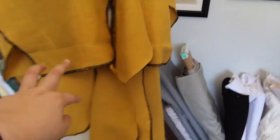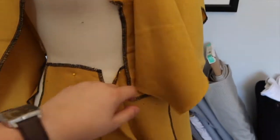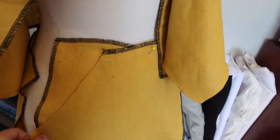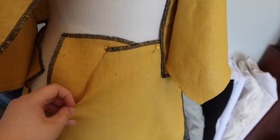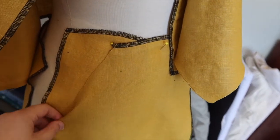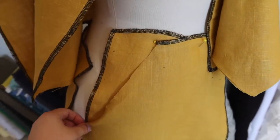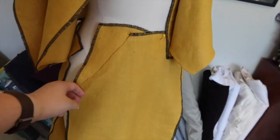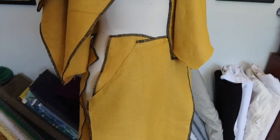The skirt's really cool. It has these inset pockets here, and so that's the pocket. This is the front of the skirt, and then this will be folded under like that when the pocket facing is sewn, and you'll have pockets, and they don't interfere with the hips right here and make that all bulky because it is a rather slim fitting skirt.